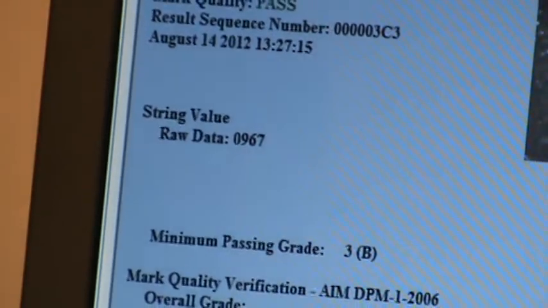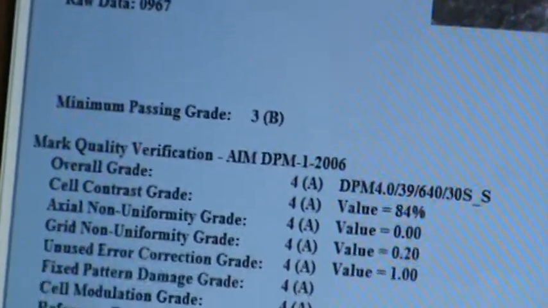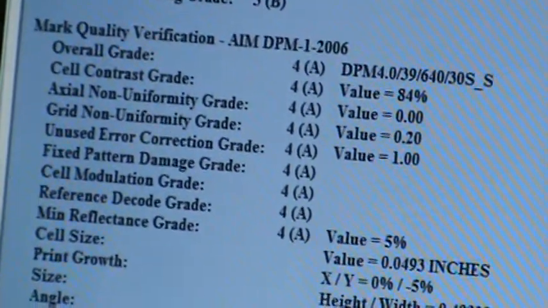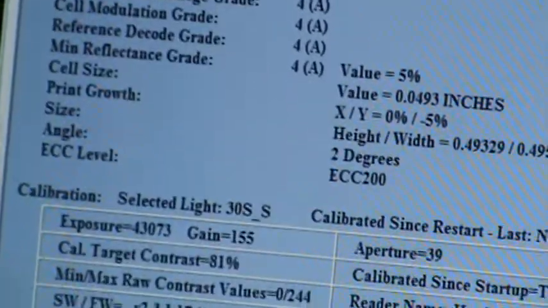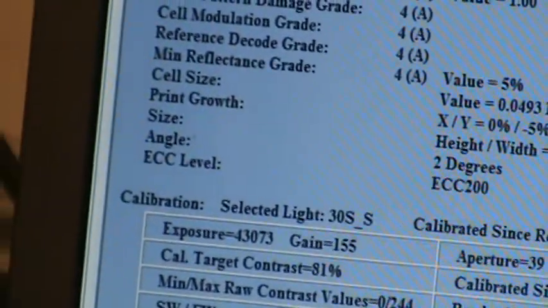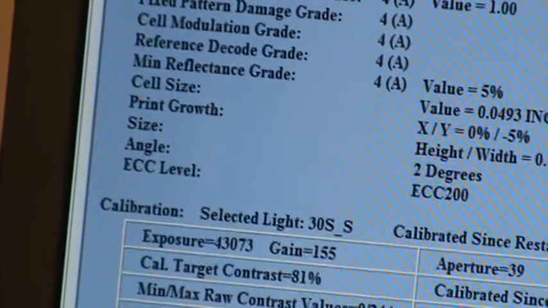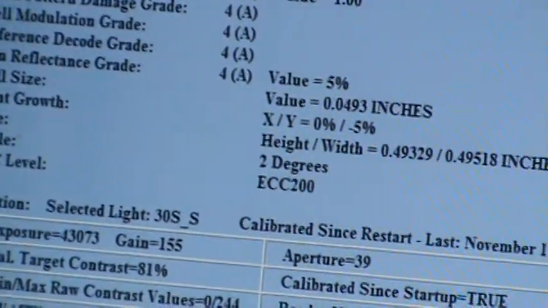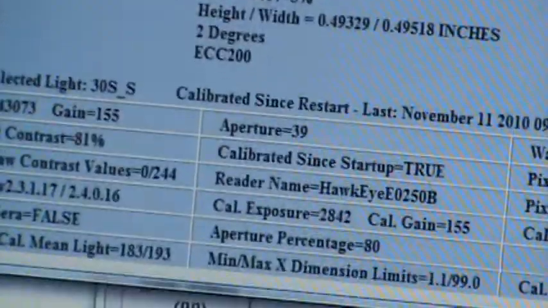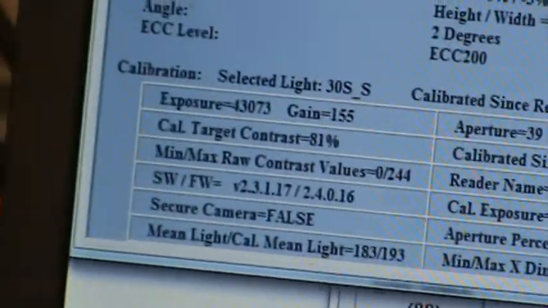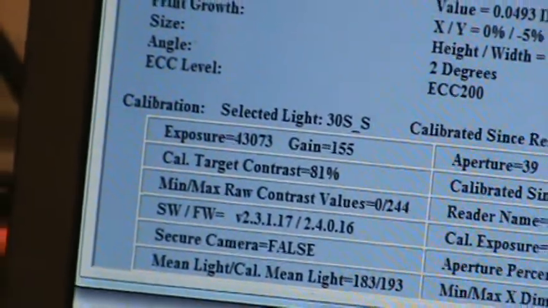Let me zoom out just a little bit. The mark quality, all the values you saw on the other page. And then it also shows us the type of light that was used, which is a 30-degree single light from the south. And it gives us our other values, too. So this is the report. This is your proof when you make these marks.